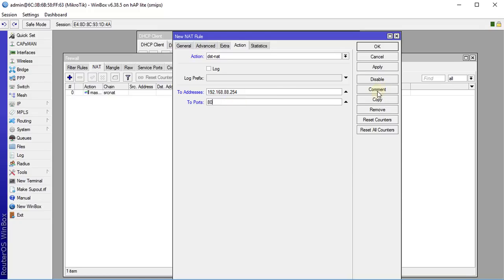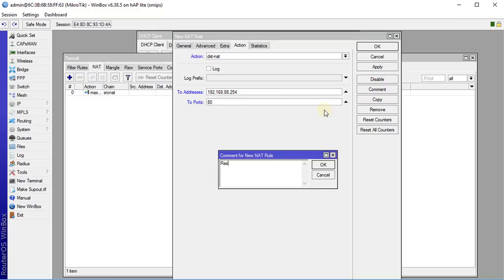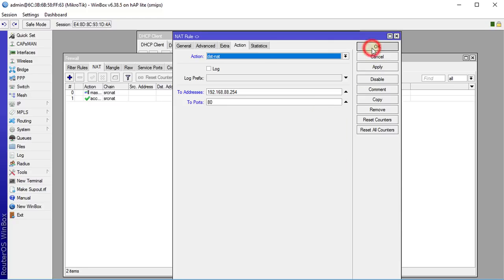We're going to call this Raspberry Pi server. You can call it Raspberry Pi web server.